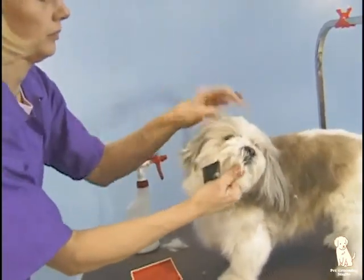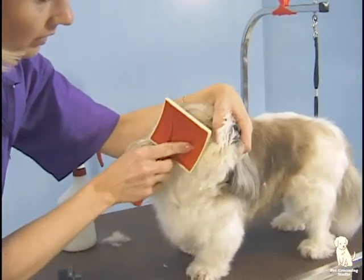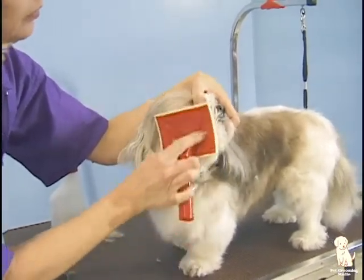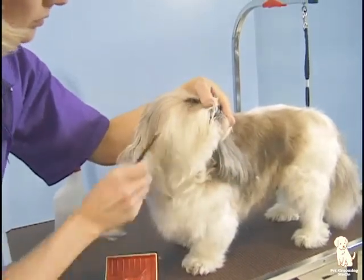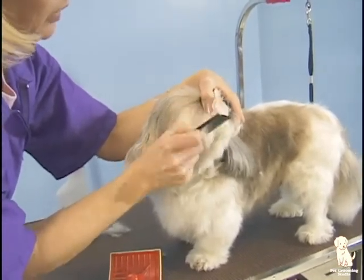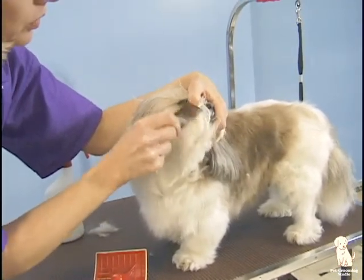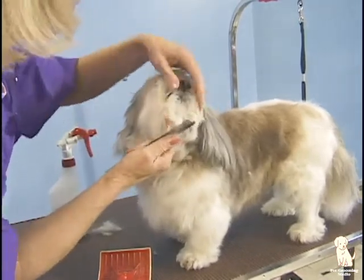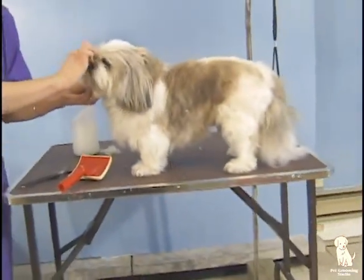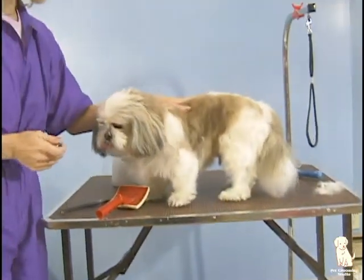The same on both sides. Hold your finger over the eye and just very carefully come underneath the eye. Now, if there's some very hard matted material in the corner of the eye, we can trim that out with our scissors afterwards, so we don't have to worry about getting too close in there. Good boy. Okay, now his nails have already been trimmed and his ears have been plucked, so we're ready to bathe him now.